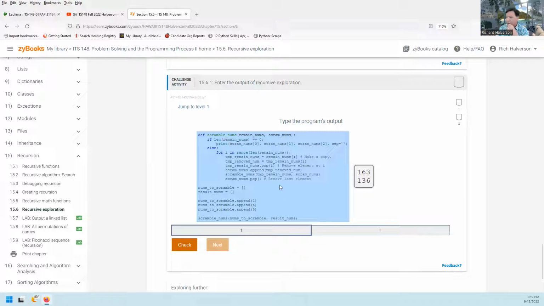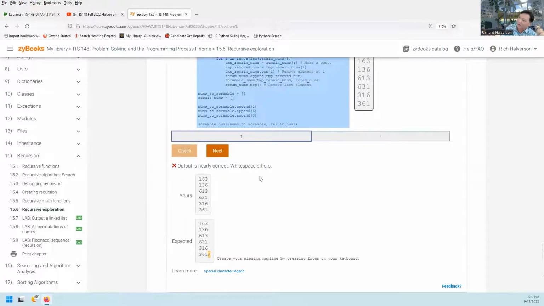And then I think we start with the 6. I see, that's why it's put in temporary. So then I think it's 6, 1, 3, and 6, 3, 1. And the last ones I think are 3, 1, 6, and 3, 6, 1. Okay, that's what I think it is.